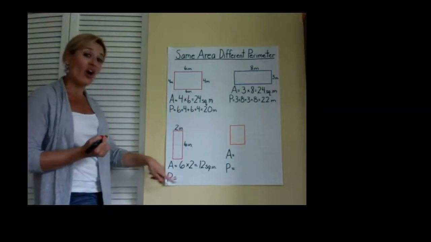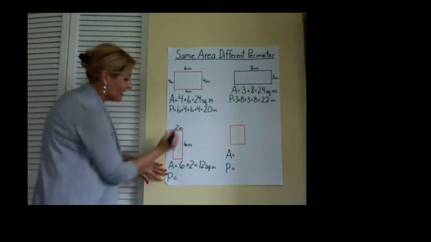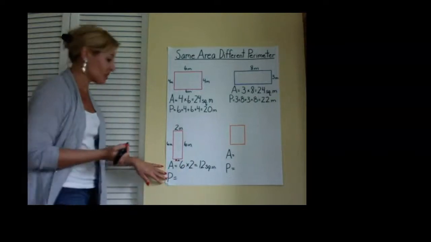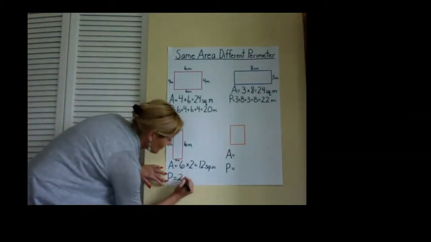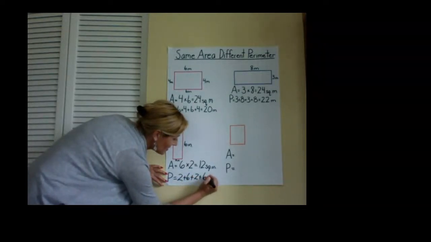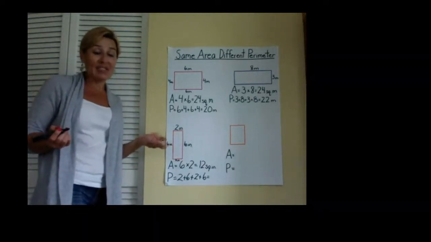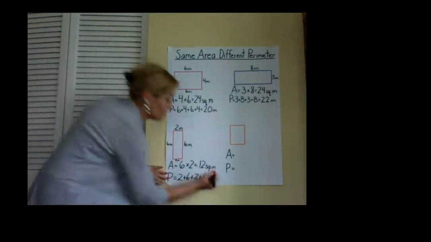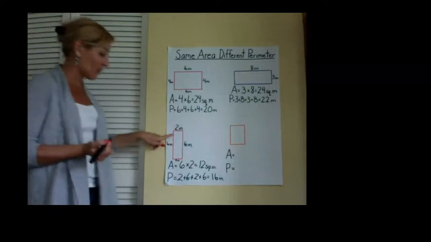Now we're going to do our perimeter. Remember, we're adding all the sides. So if this one is 6 inches, this side is 6 inches. If that side is 2 inches, that means the bottom is 2 inches. So we're going to add 2 plus 6 plus 2 plus 6. So I have to think, what is 2 plus 6? Well, you should know it's 8, and this one would be 8. So what is 8 plus 8? 16 inches is our perimeter for this rectangle.